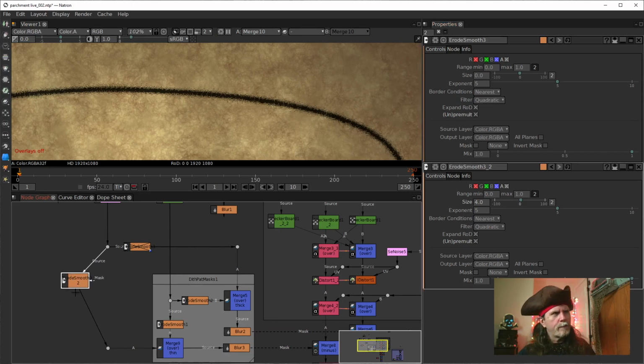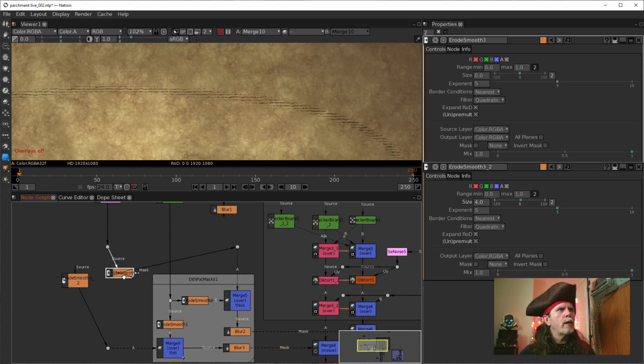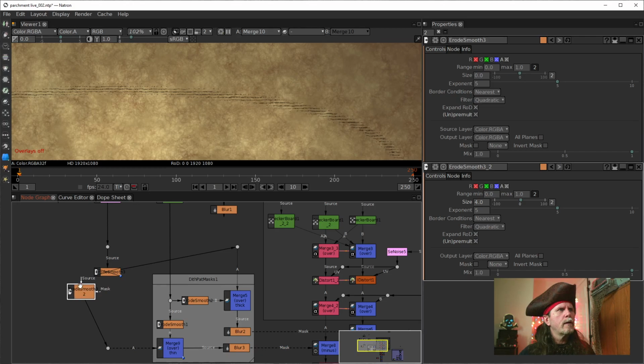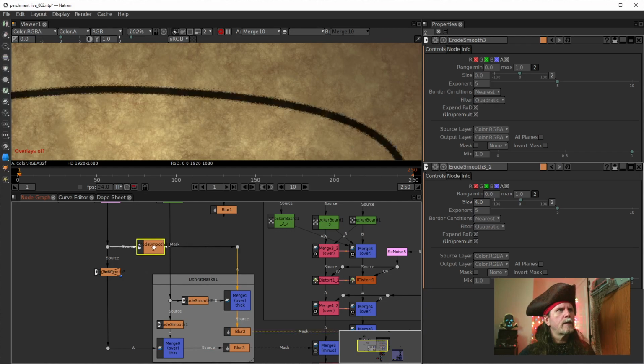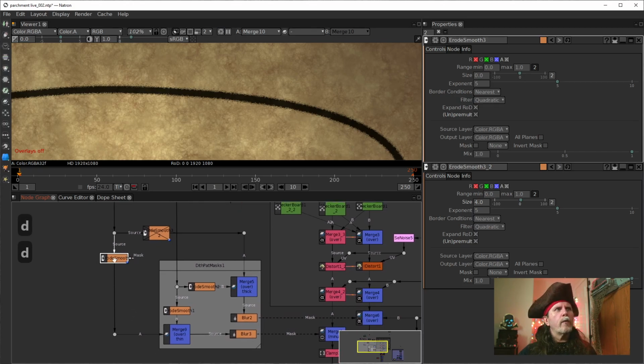This one may not be the one we use, I think I want to swap these around. I think I want to put this one down there, this one over here, right? Because, and disable that and enable that one.